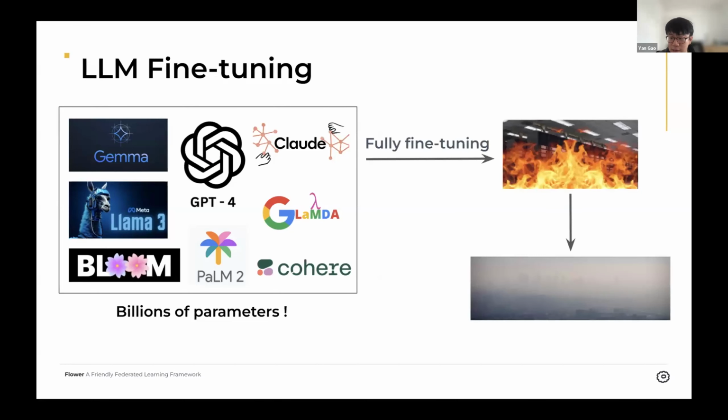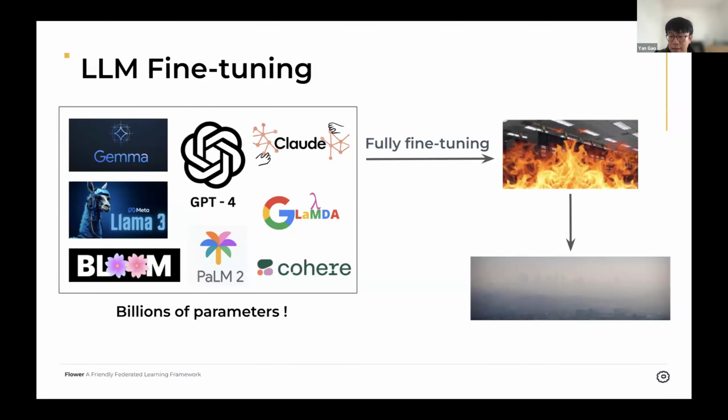So if we want to fine-tune them to a specific domain with all parameters, it will indeed burn tons of GPUs. And of course, it's not eco-friendly. And also, not many people can afford it. So is there any solution for this issue?